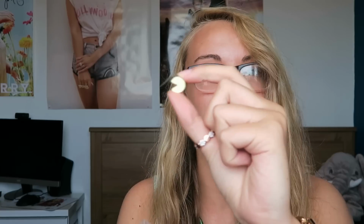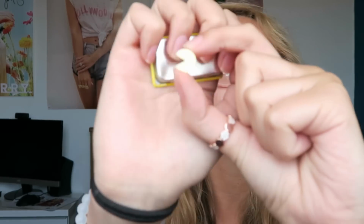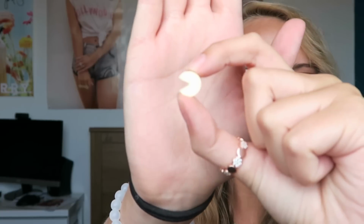Oh my goodness, these taste like something I had as a kid. These taste like, I don't know, all the little sweets that you get that are this colour, literally this colour, all these sweets are the same. My hands are shaking, so it's not gonna focus, but it's like a little Pac-Man, which is cool. There we go. I'm gonna taste one. I'm not in focus. They're good. They do taste like something you had in childhood. They taste like Pez. I like those.